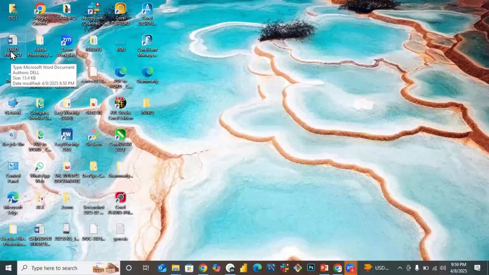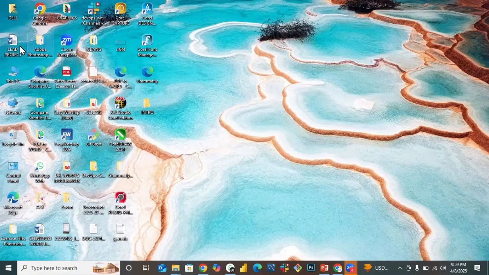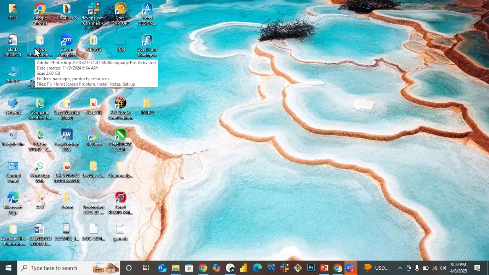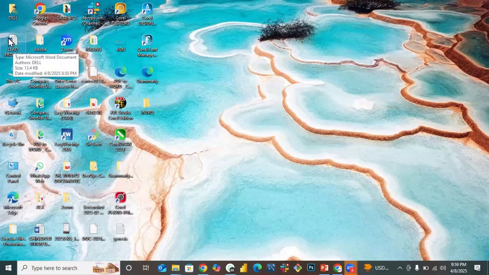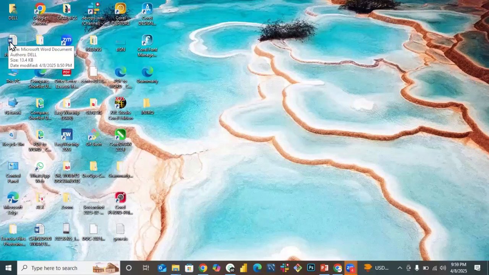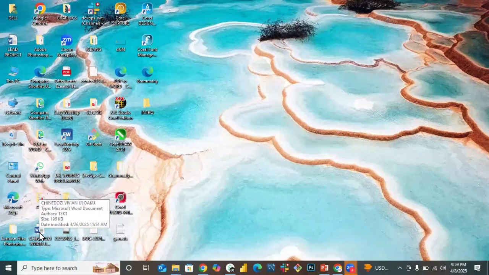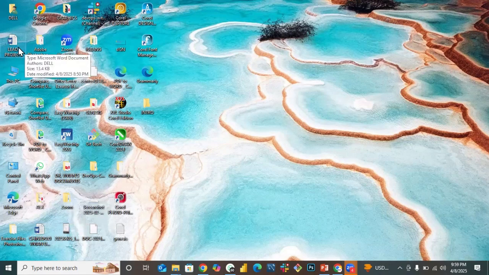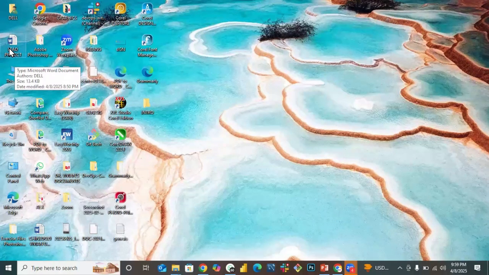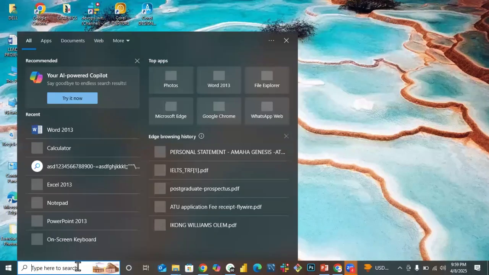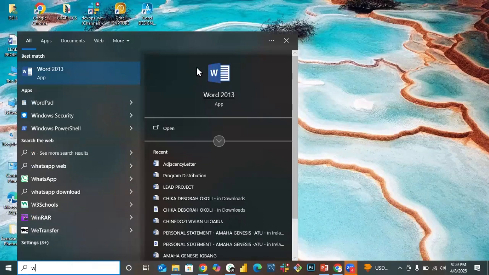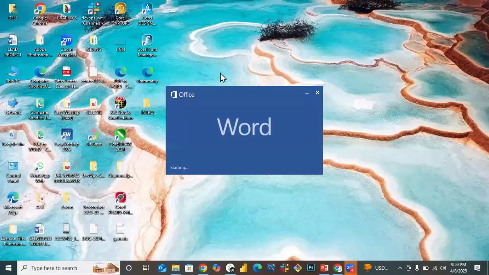Any file or document that is created, whether with Google Doc, MS Word, WPS, and all of that, any document created with Word, you'll see it like this. It will have that icon on it. So anytime you see any file like this, you quickly know that this is an MS Word file, or it was created using MS Word. You see, we have only two of them here, this and this. The rest do not have this icon, meaning they are not MS Word files, right? So I go back and I type W, it will pop out. I click here, it will open.